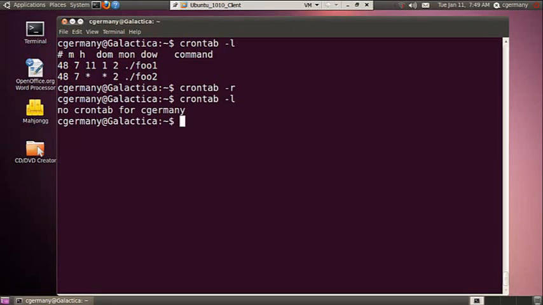So two different ways of scheduling tasks, depending on whether you want it to be something repetitive. Maybe I'm going to do cpio and tar and back the system up. Well, that would definitely be a cron table. I want to use the cron daemon. On the other hand, maybe I just want to run a batch job, or some files, or have something execute while I go to lunch.